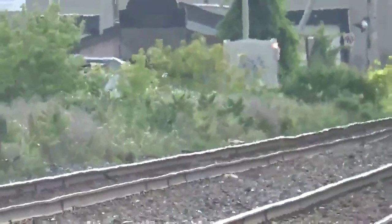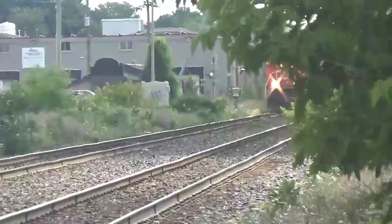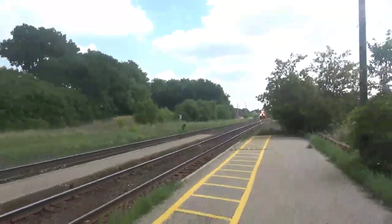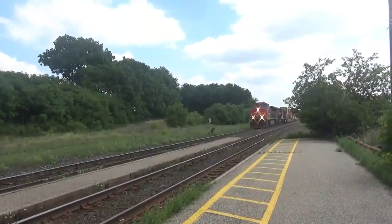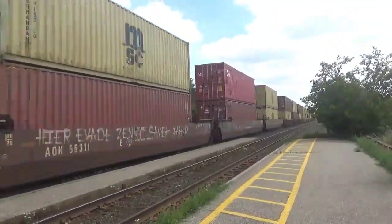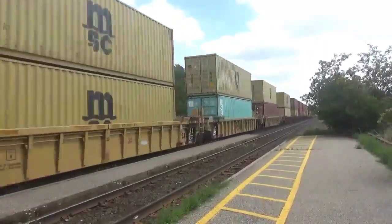Okay, guys, here comes 149, clear on the approach to Carew, north track, I would imagine. Oh, right at a good time, because the 10-minute warning for 72. But we got, on 149, 2709. 149 with 2709, north track, re-engine last shot. I see 2703. So we got two ICs on 149. Nice.